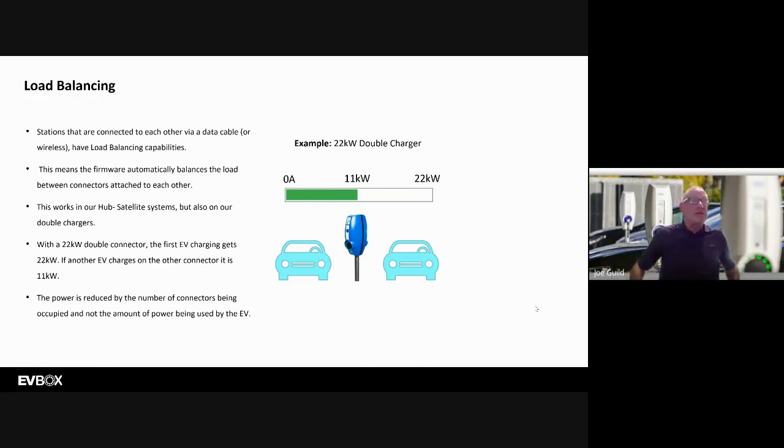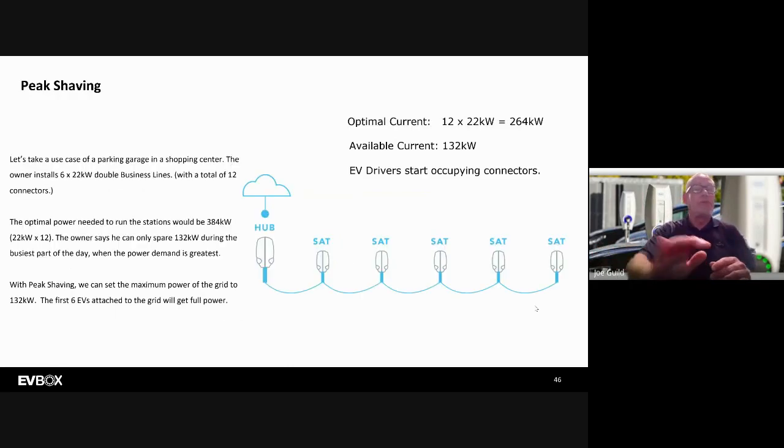Now we know in this case, and that's why it is so in many cases in the public sector, that most cars can't take 22 anyway. Only 1% of cars on the market today can take 22. So why would you have 22 on both sides when you're not going to ever use that? We're talking about the current situation. Remember, in 5 years, that's all going to change. Batteries are going to be getting bigger. These onboard chargers are going to go from 11 kilowatts to 22 kilowatts so that they can charge in 8 hours. I talked about that limit of 8 hours. So these things are going to change, and this is something that is kind of future-proof too.